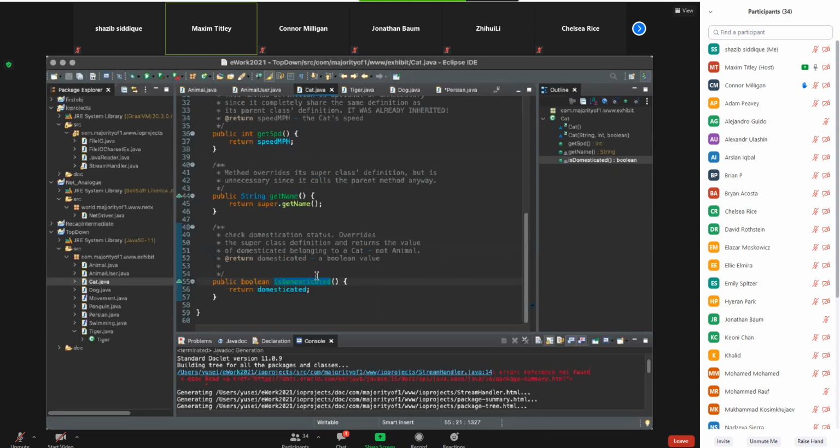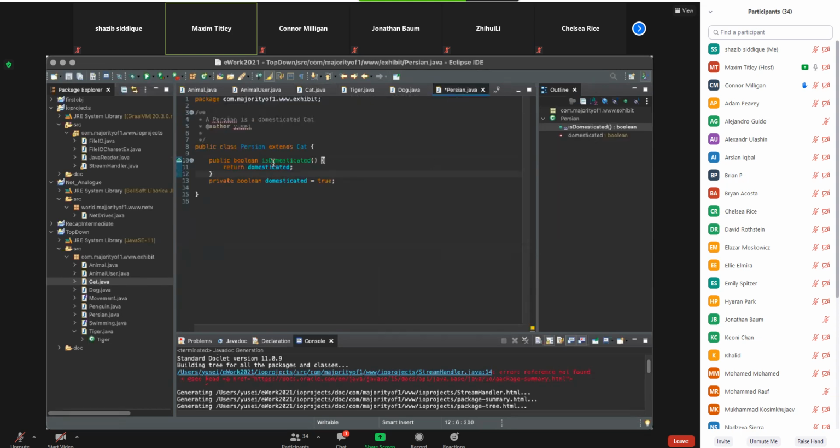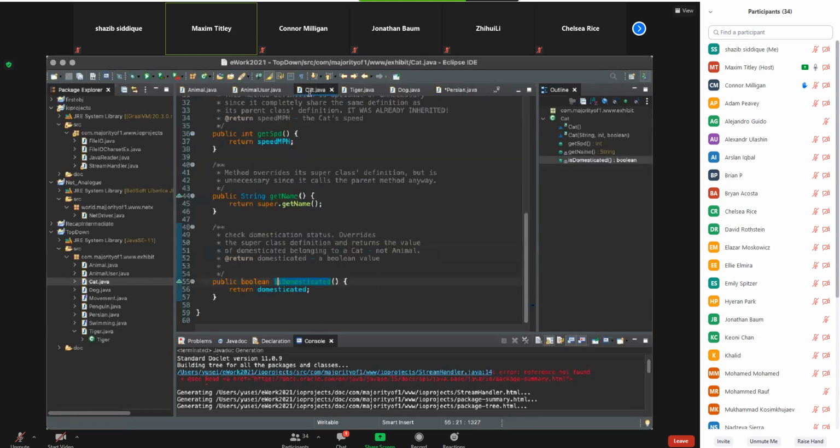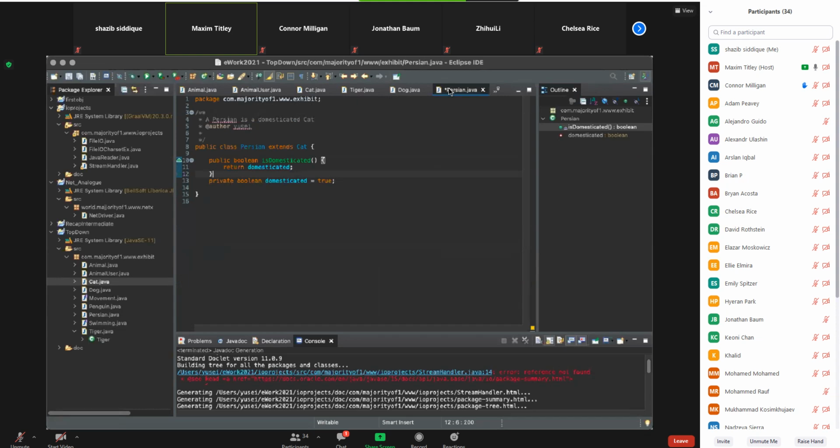So this right here would be inherited. This domesticated would be inherited. And let's see, in cat, it was a public function. In my version, however, it is also a public function. But I changed the value of domesticated to be private.